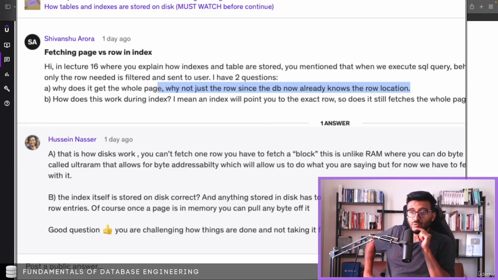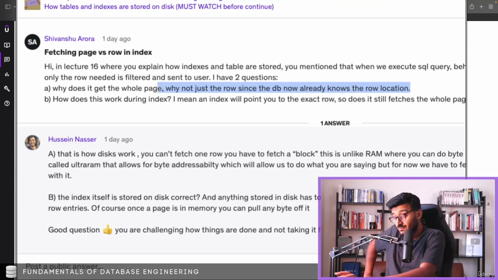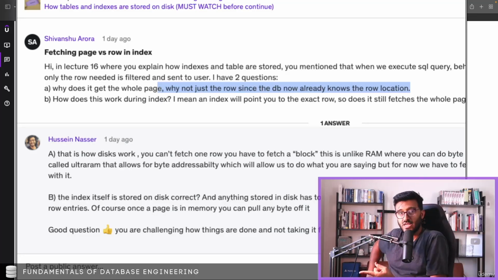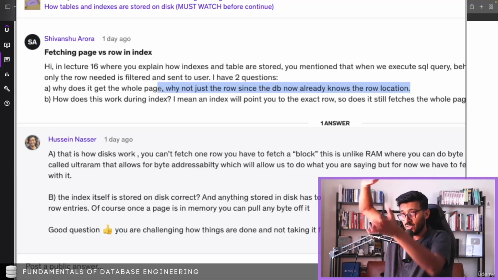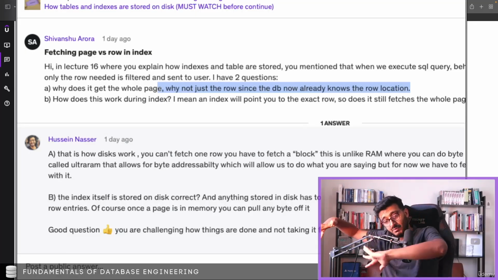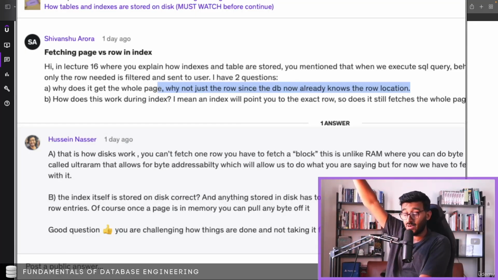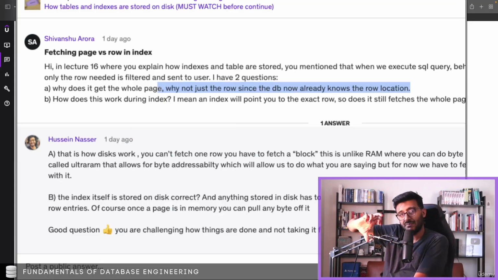When you start understanding this and you store this page on disk, you know where the page is, sure, because it's a fixed page size. So you know page 7 is in this position in the data file. Go there and pull page 7. That will be translated into file system blocks, and in the SSD will be transferred from logical block addressing to physical block addressing, and NVMe will take care of it from there. Then we will fetch exactly that page. But the row, nope, we don't know exactly where.